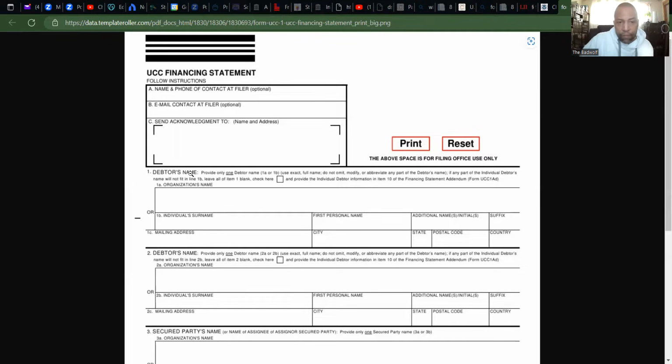The debtor's name. In this particular scenario, we are dealing with a UCC1 against one's strawman, your own trust. Right now, nobody has an official lien against your trust, nor your property or assets. If they do, then that lien is already in place.